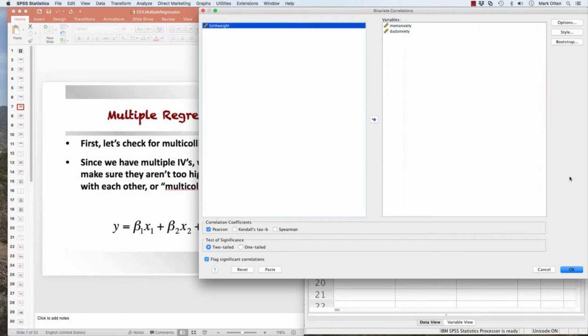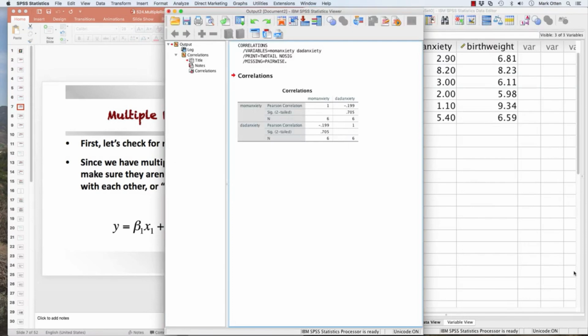So if you had multiple IVs here, you would move all of them over to the right, and you'd have a correlation matrix. But here you just have two IVs, so you're just going to have a single correlation. And so we're going to get the output here. It's going to be a negative 0.199 correlation, which is less than 0.9 in magnitude. I said 0.9 before. I think a correlation more negative than negative 0.9 would also be a problem here. So it should be in magnitude or absolute value that a greater than 0.9 correlation is the problem. At negative 0.199, you are below that, and so you're good to go to continue your regression.